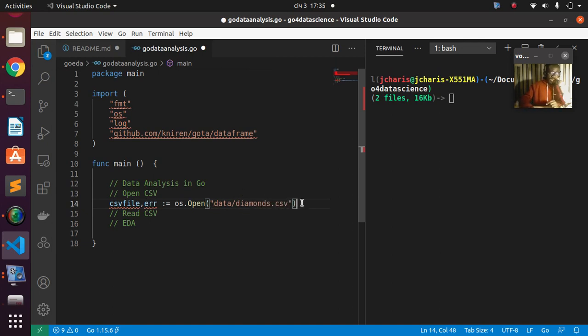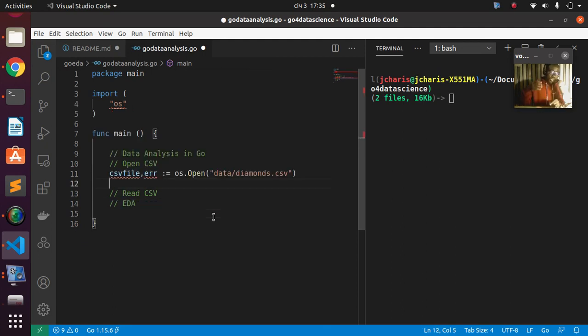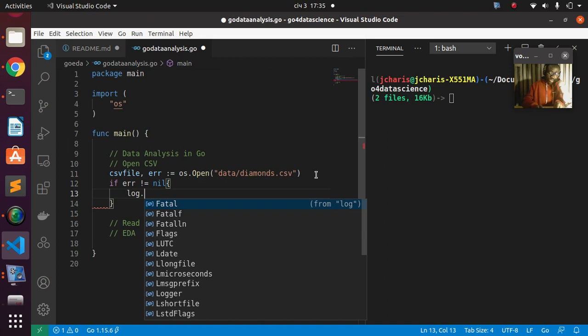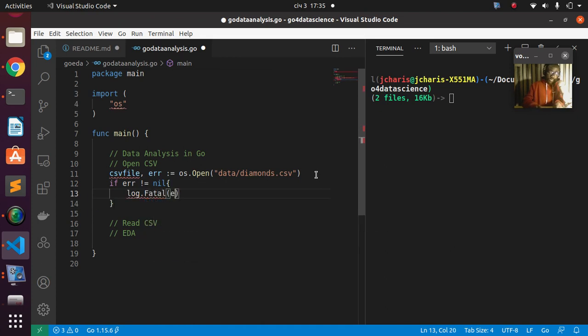This is all you need, very simple. But we must be able to log errors in case there are errors. So how do we do that? Realize that the moment I saved it, fmt and log are gone, as well as the package we pasted. The reason is that if you declare something, you have to use it. That's why it's going, but it will come back, don't worry. So now I'm going to create an if: if my error is not equal to nil, this is very important, then I want you to log that particular error. So log.Fatal, then the error.